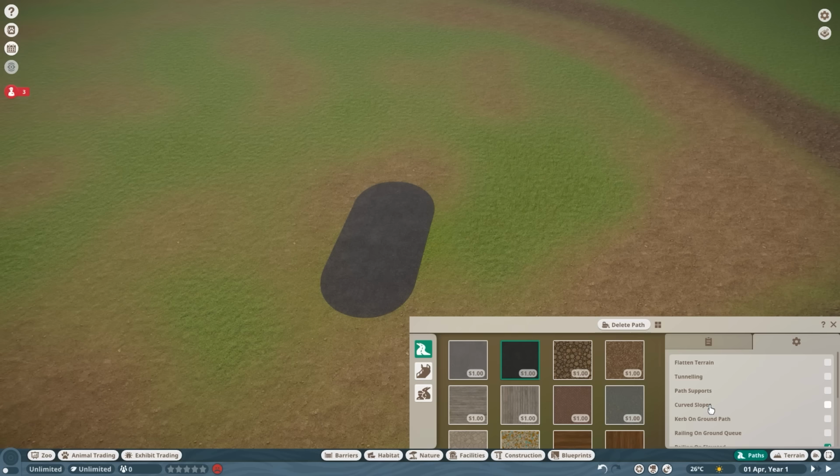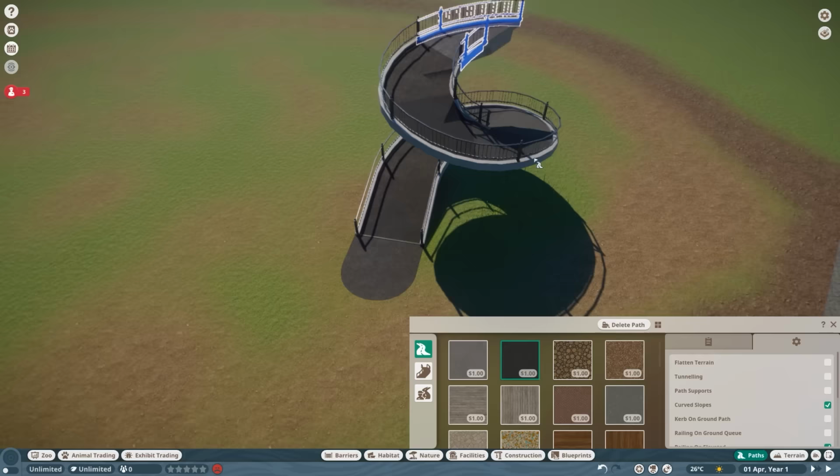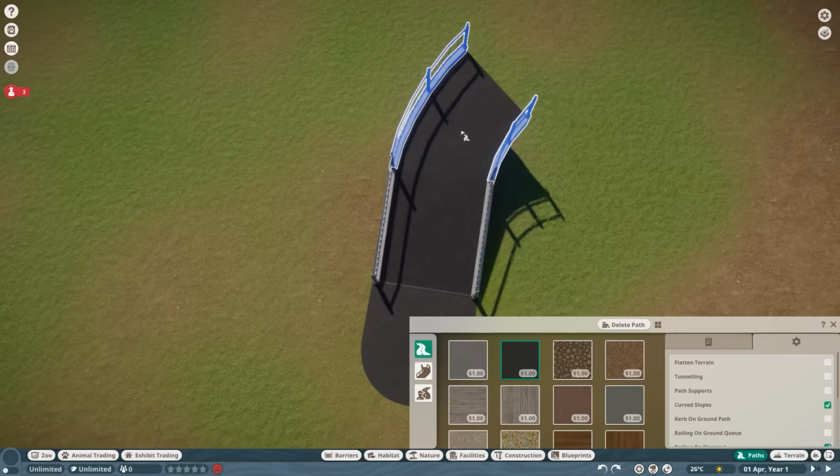No matter where you go with your cursor, it always goes straight up. As soon as the curved slopes are activated, you are able to curl this thing around like so. Which is great, but it comes with the caveat of being very finicky at times. It also is combined with the angle snap.